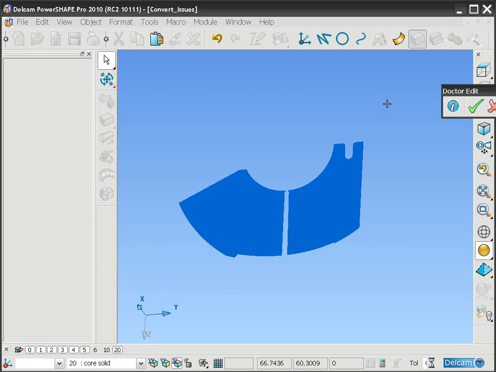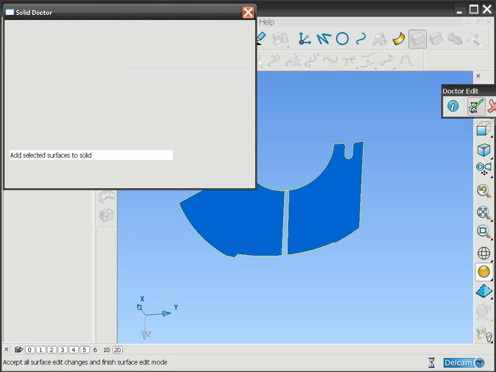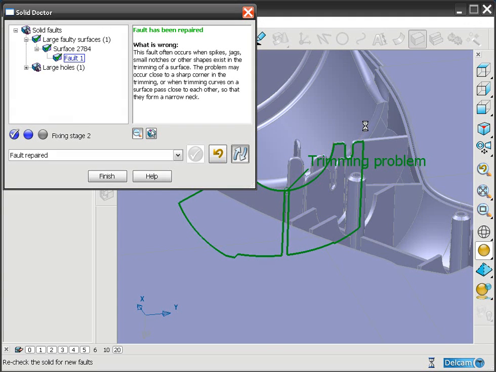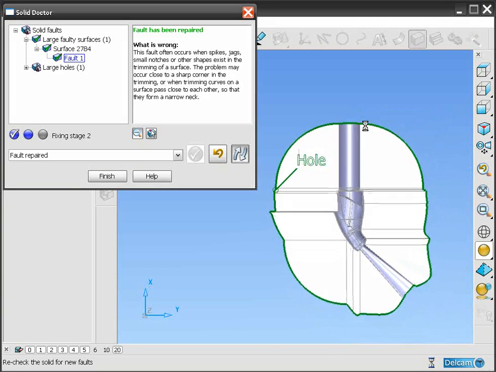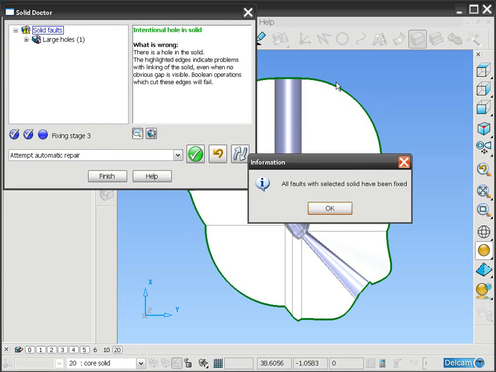As always, select the surfaces and sew them back into the main solid, which you can now recheck. Because we marked the outer edge as a deliberate hole, that solid is now perfect.